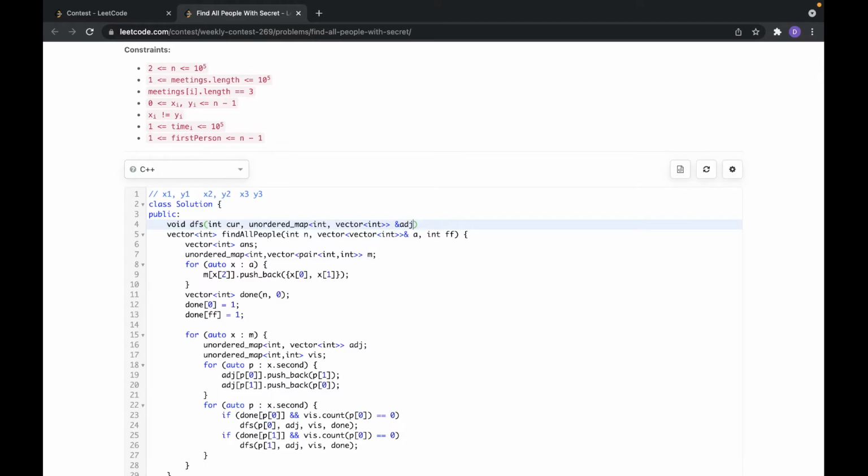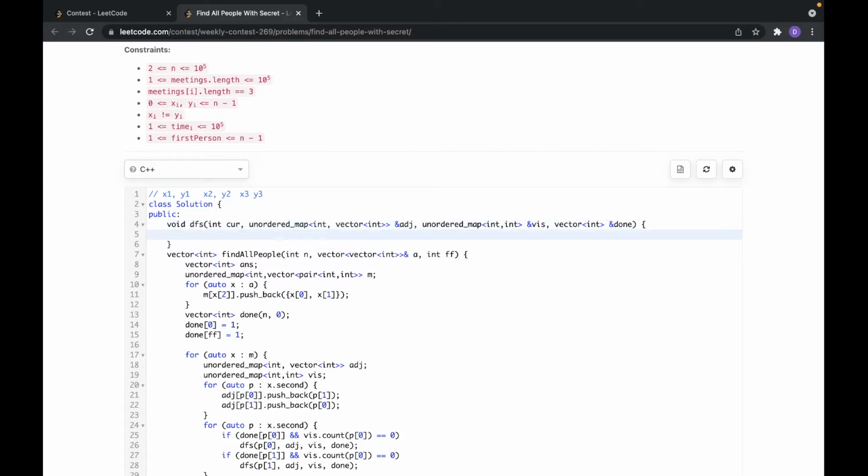Let's call it ADJ, and here the adj map. I have a visited map, and I have the done array. So if visited dot count cur, it will simply return.